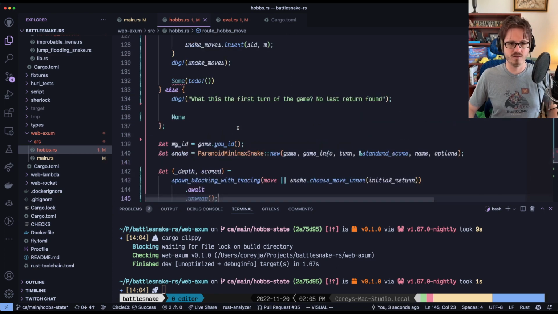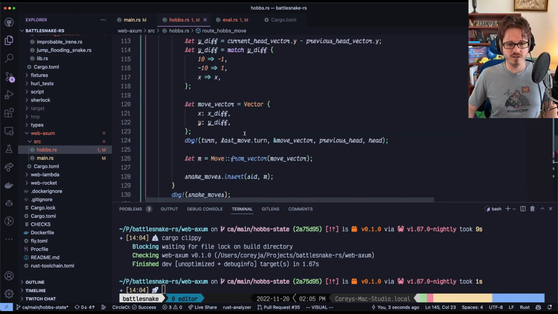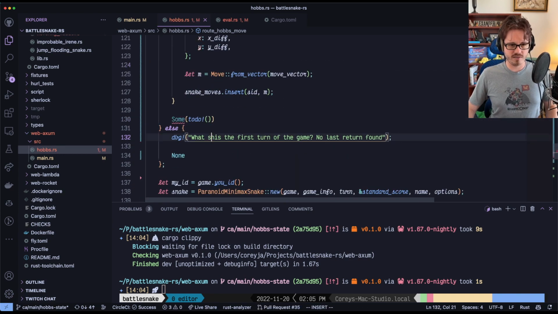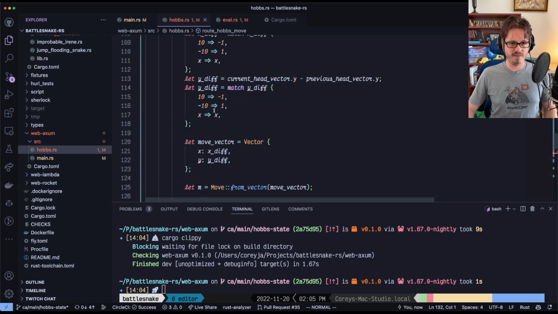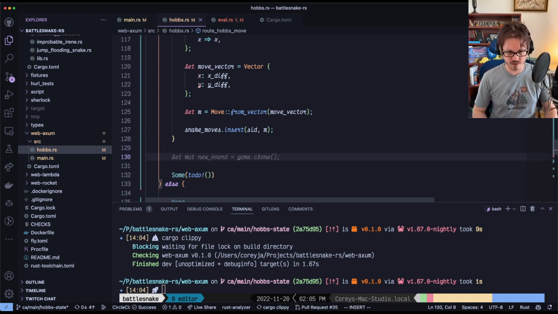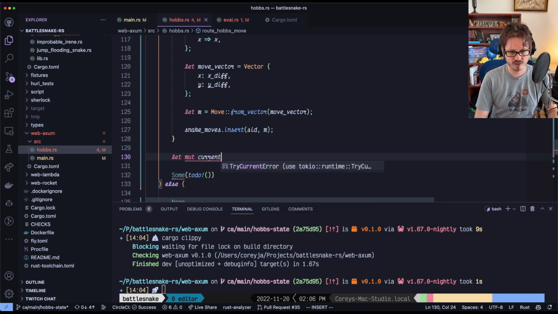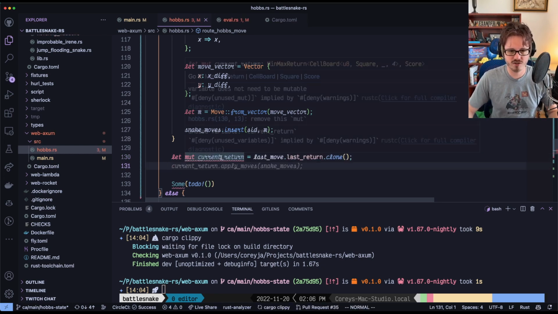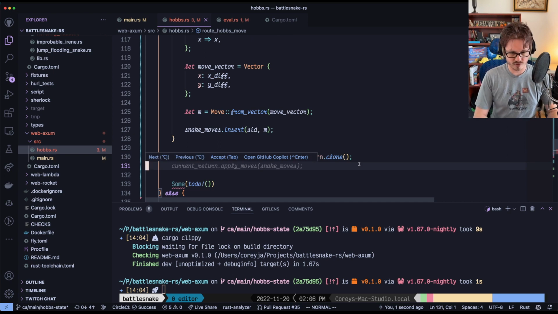Awesome. Okay, so all I need to do now is get rid of some of these debugs. I don't think they're necessary. If anything, I'll add some tracing in a bit to tell me what happened. But once we have the moves, I want to go through. Okay, so let mutable current return. Sure, that works for me. It's just telling me that it's not used.